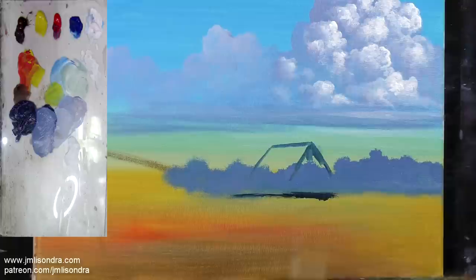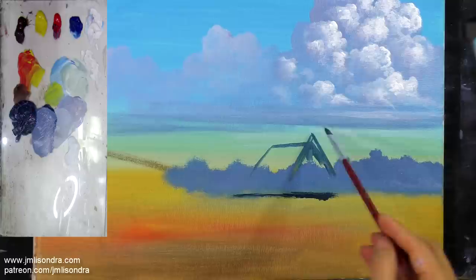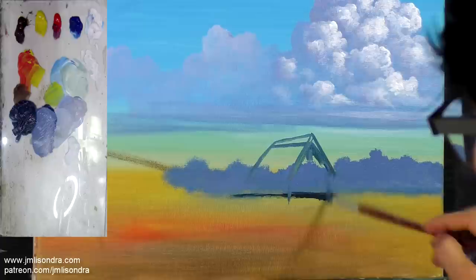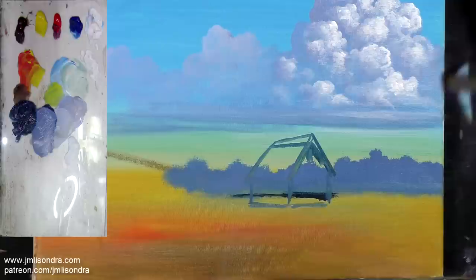Maybe I want it bigger, everyone. There. Sorry, everyone, of the dogs. And also I will put a chimney there, but yeah, that will be the design of my house.